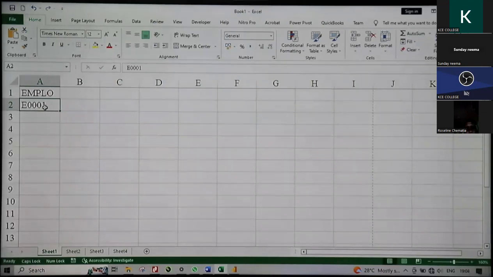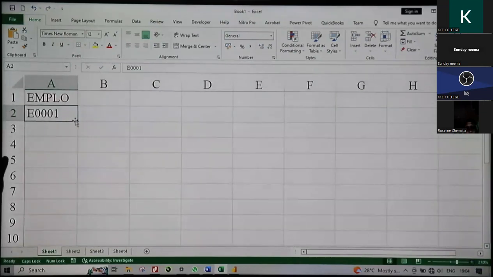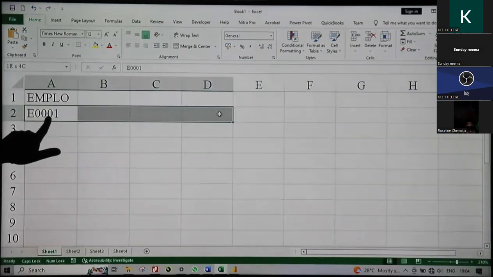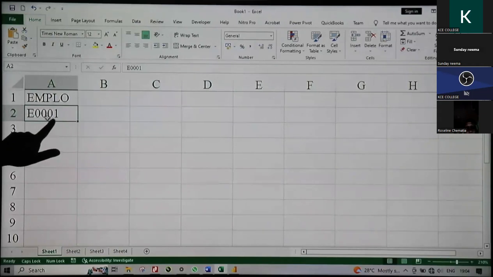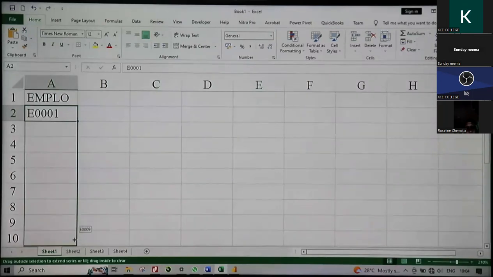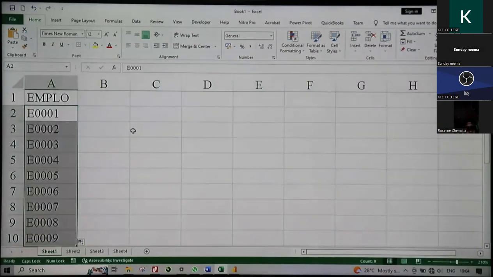When you have like 1,000 employees, you cannot go and type them all. That is wasting time. So you just click on that cell that has that label, then from the corner of this cell you can drag, or you can autofill. One advantage of using labels is that they can autofill, and this makes your work easier.